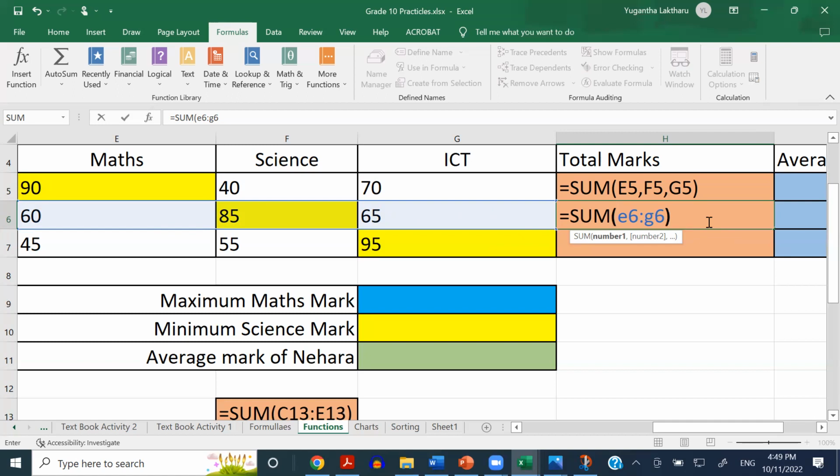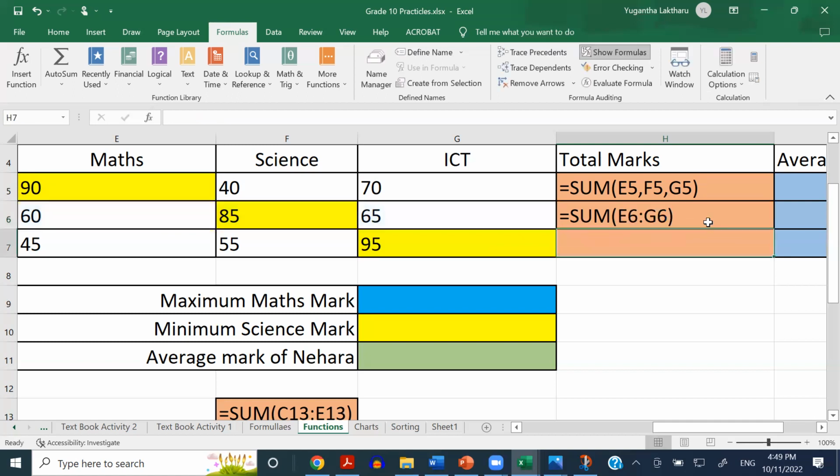Now I can close the bracket and press enter. So this gives the same result of adding the values in these three cells. People, did you get that? Yes, sir. Yes, everyone, is that clear? Clear, sir. Right, great.